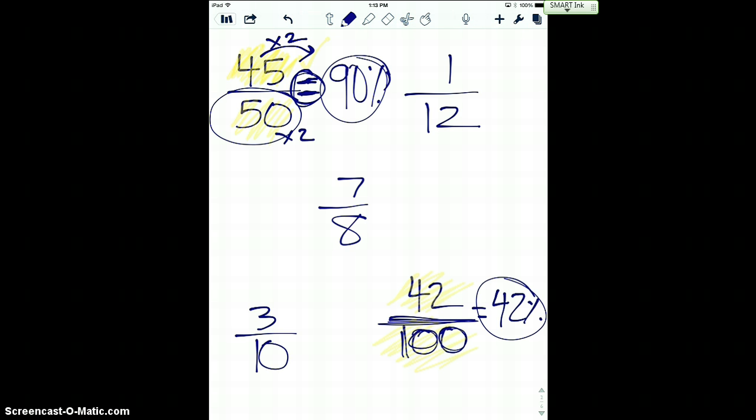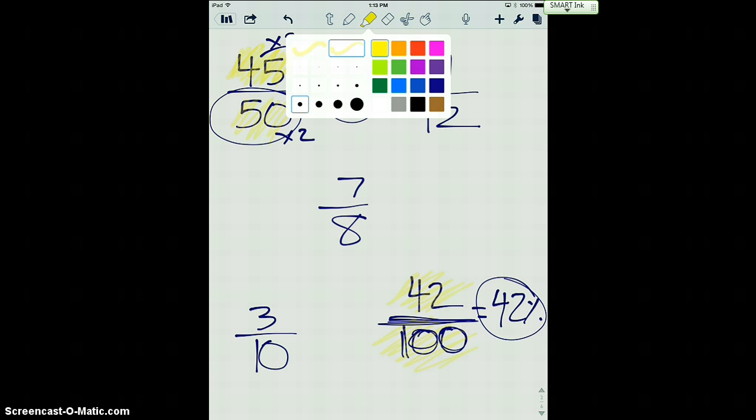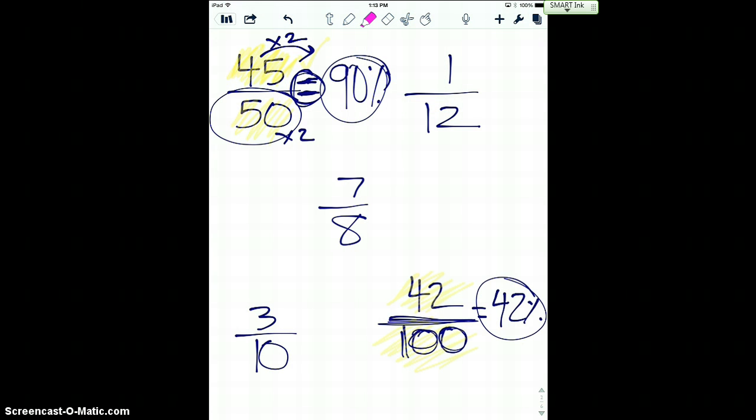All right, now out of the 3 that are left up here, one of them is going to be simpler than the other 2. Can you figure out which one is going to be the simplest here, the most mild version, to convert it to a percent? Let's see, it is this one, 3 out of 10. Because I see the 10, it's not 100 yet, but I can easily figure out how to make it 100.